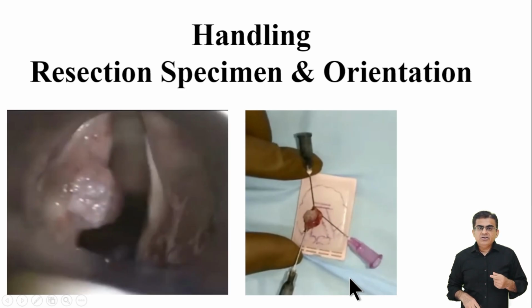The exact moment you remove a small tissue fragment, you must handle it meticulously. You must physically flatten the tiny specimen and securely pin it down. We typically use a simple cork board or a paraffin block to hold it in place. If you do not pin the tissue immediately, the muscle will curl up and the margin will become unreadable. This immediate pinning is the absolute first step in protecting your pathologist.